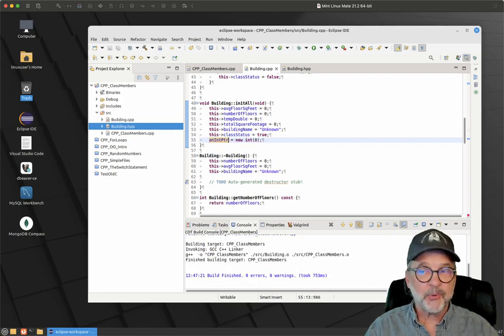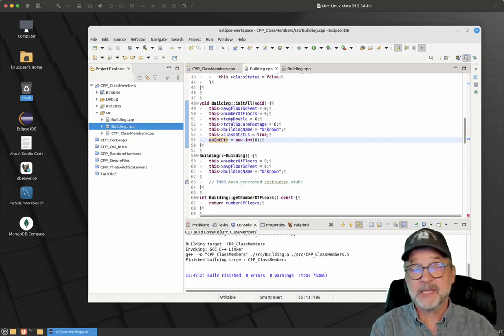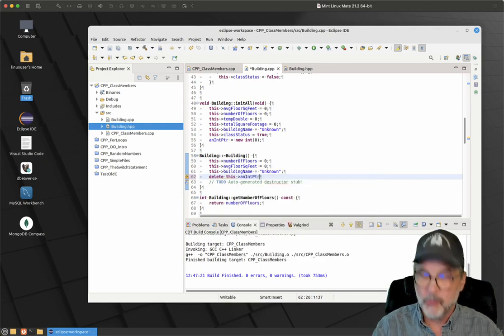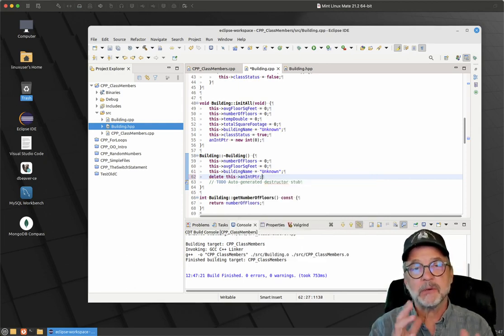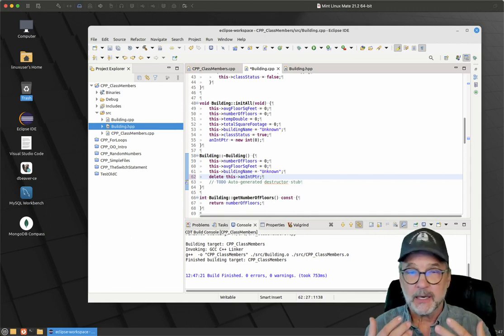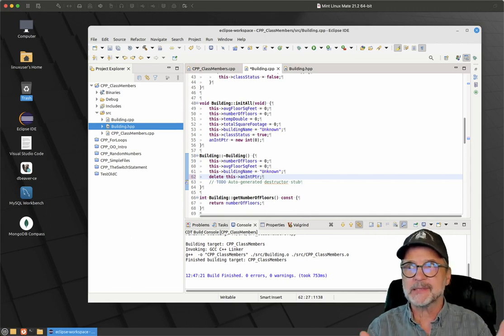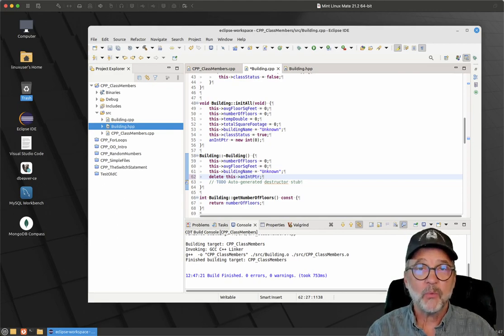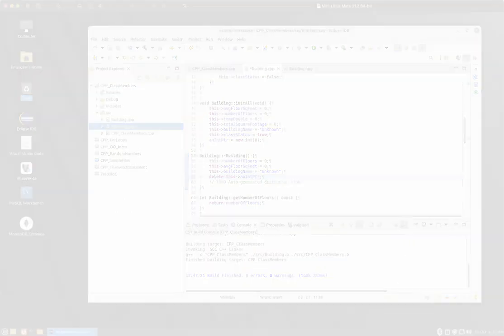Okay, so because it's private, you on the outside don't have the access to delete that, and you don't want to have a memory leak. So this is a perfect place to delete it, in the destructor. So I'm going to say delete this dot int pointer. So you want to make sure that you use the destructor to clean up stuff in your class, and you can only have one destructor. It can help to zero out values. Let's say if you had somebody's bank account information in memory, you don't want to keep that in memory. You want to zero it out, and that's one useful thing for the destructor.